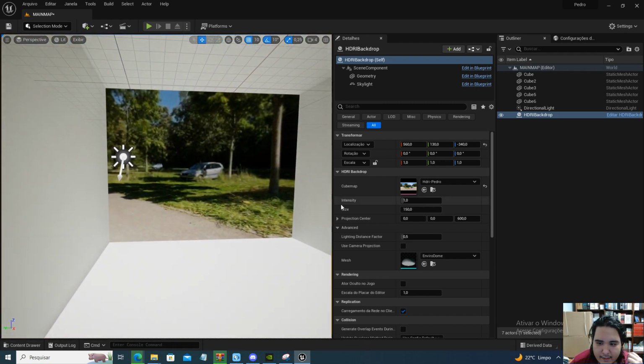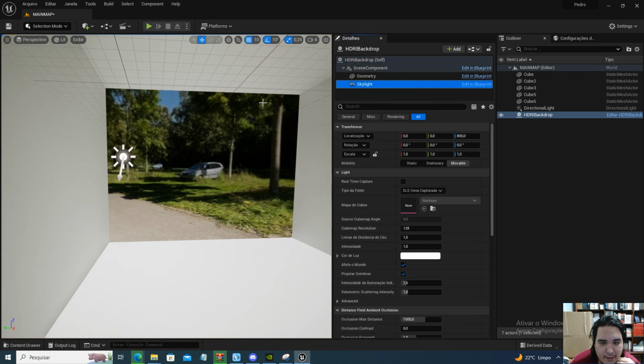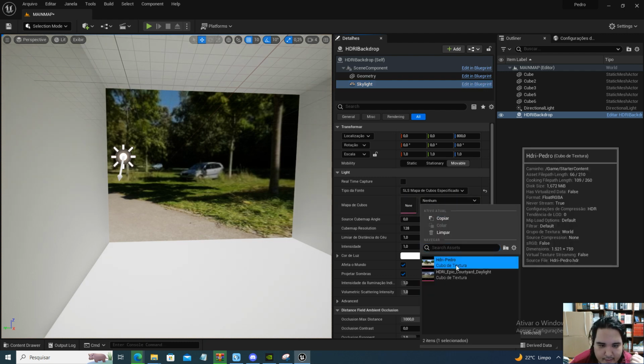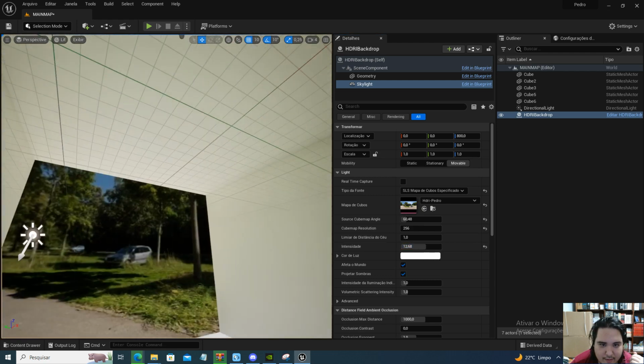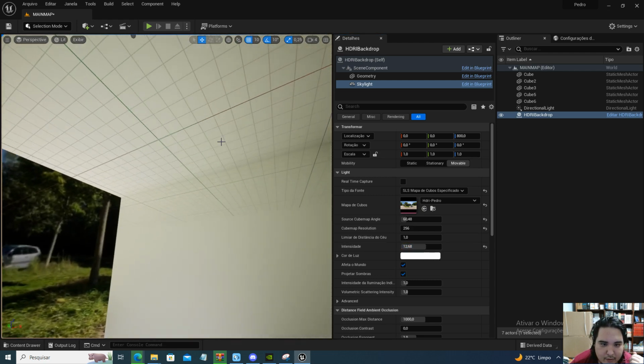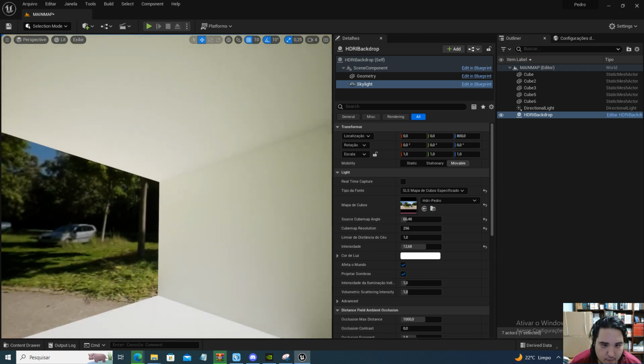You can also use this HDRI to simulate your skylight. So click on this specific cube map and choose your HDRI, so you can change the resolution, the cube map angle, and of course the intensity. These will make changes in your project.